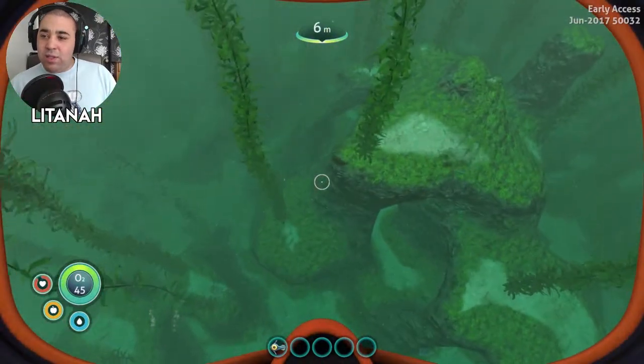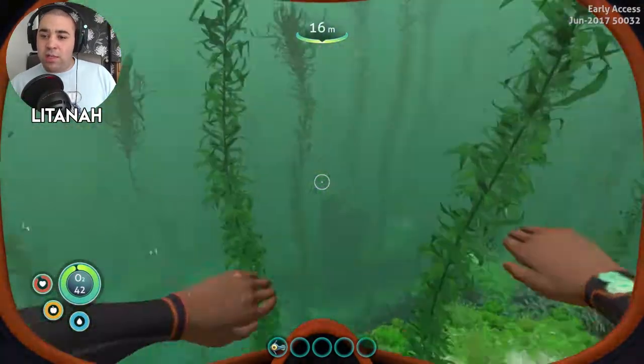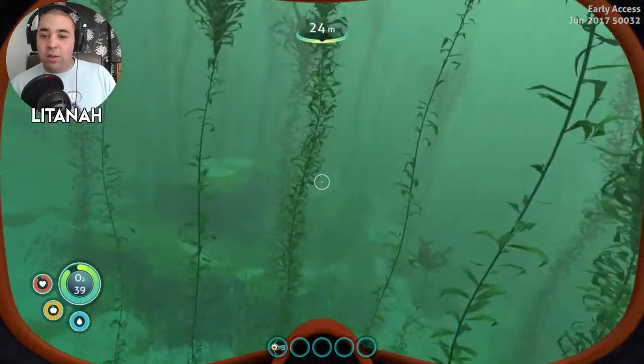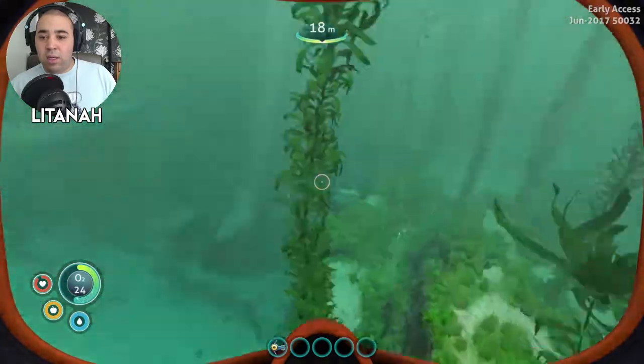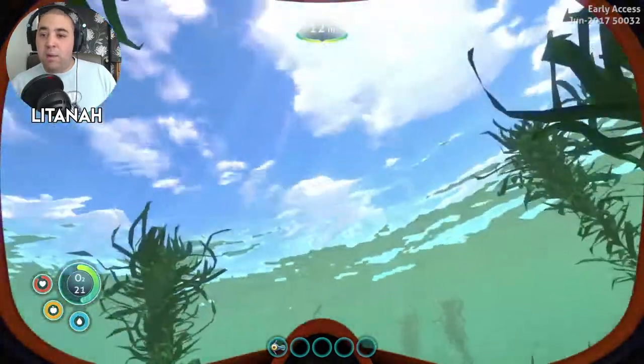Alright, is it me or is there just like no clusters on any of these? Where are they all? They're usually like bright yellow and attached to these. Oh, is that a sand shark? It is. Right, we need to get to the top.